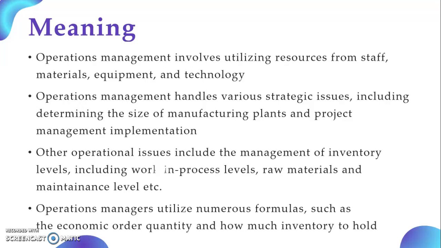Other operational issues include the management of inventory levels, including work in progress level and raw material acquisition, quality control, material handling, and maintenance policies. Operation management entails studying the use of raw material and ensuring minimal wastage occurs. Operation managers utilize numerous formulas like the economic order quantity formula to determine when and how large of an inventory order to be processed and how much inventory to hold on hand.